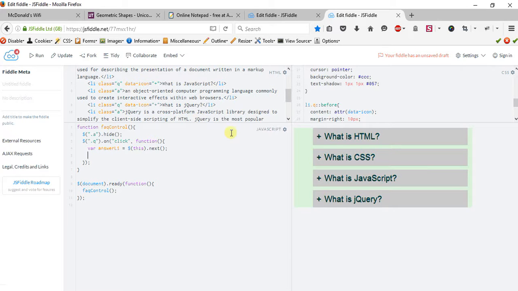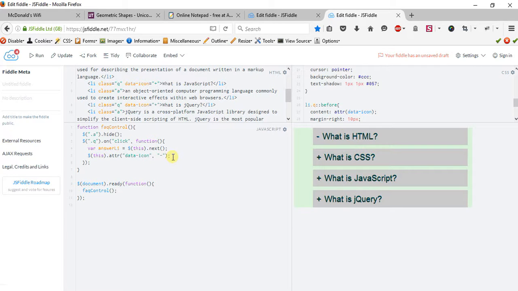Now, what I want to do is change that icon into a minus. Like I said, you can't directly do that, but with the data-icon, with the ATTR data-icon here that I just made, you can. So to do that, I would say this, because this is the alias for the question or the q class. So let's say this dot ATTR, and I could specify what it is. In this case, it's data-icon. And I could pass in whatever I want. So if I were to do that, for example, it would change it the way I want.